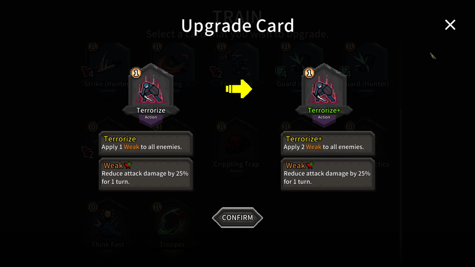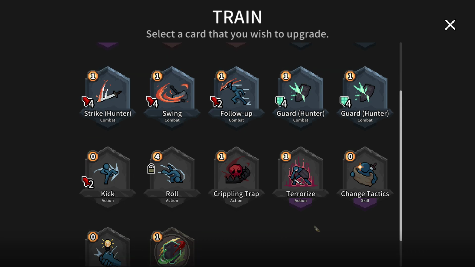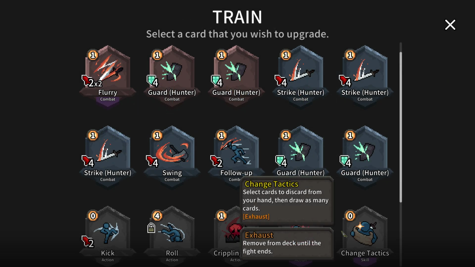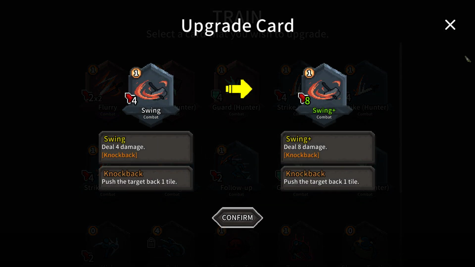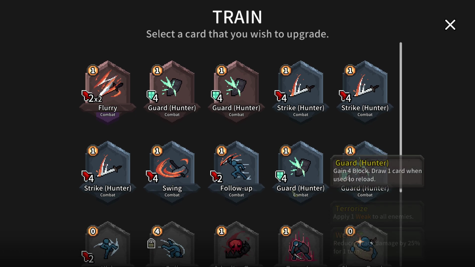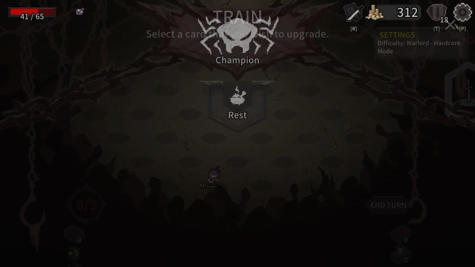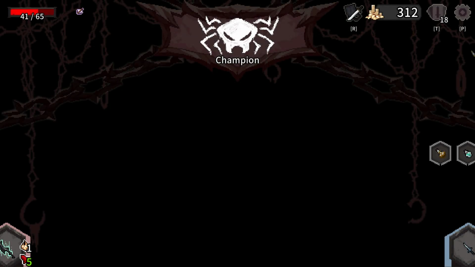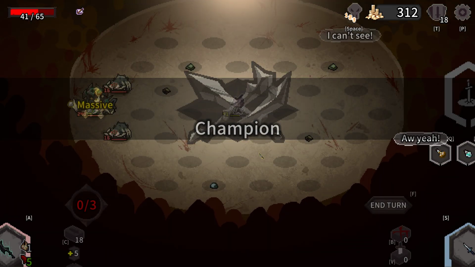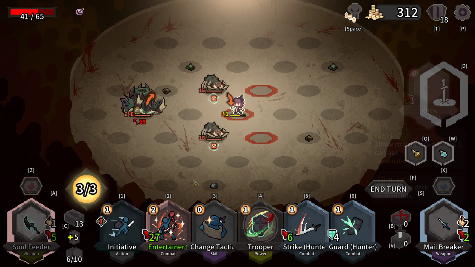Apply 2 weak to all enemies. It's really good. It's really, really good. That doing 5 damage is probably even better. That doing 8 damage is probably even better. Our next enemy is immovable. I don't think we got enough damage. So that flurry there could be like maybe 11 to 12, 13 damage extra that we're doing. So this enemy is hard to deal with.